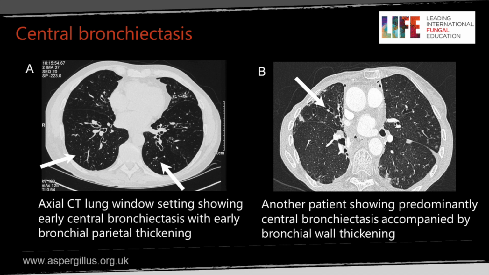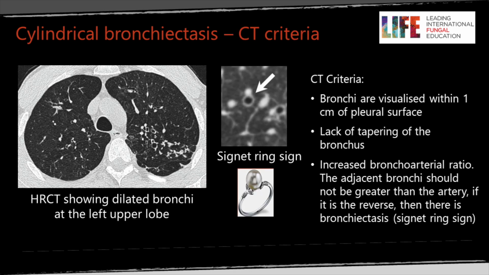On the right, you can see, and we'll show it again on the next slide, how the bronchus is bigger than the adjacent pulmonary artery. You can fit the white bit of the artery inside the black circle of the bronchus. This is what I mean by the signet ring sign, common phrase for this, and you can see in the top right image the small white area of the pulmonary artery would fit within the black circle of the bronchus. Clearly, if there was mucus within the bronchus, you couldn't fit the artery within the area of the high attenuation mucus, but it's the same principle.